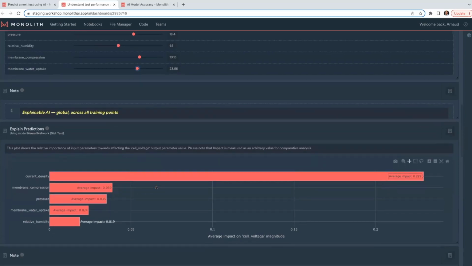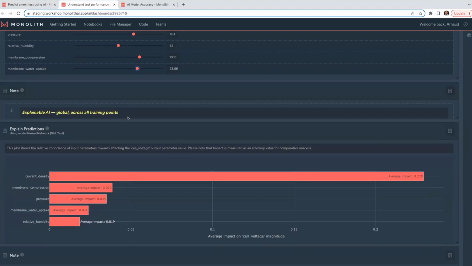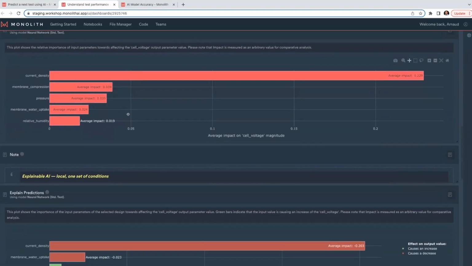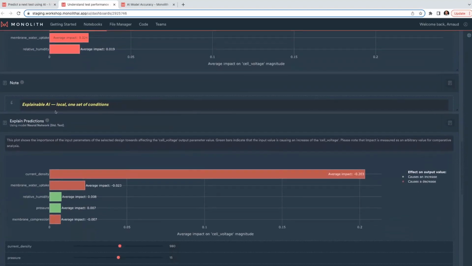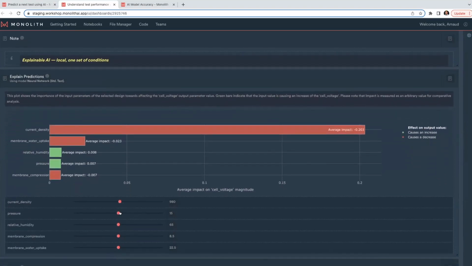So we might go one step further and apply this explainable AI algorithm locally to just one set of conditions for our system. So this is what that might look like. When I apply it locally to just one set of conditions, I can specify those conditions here with my sliders. You see I've specified them here.